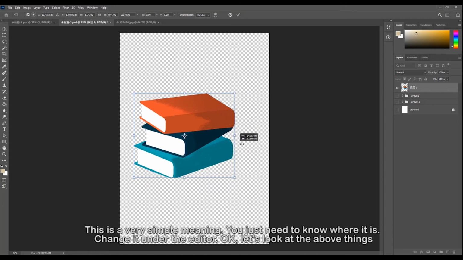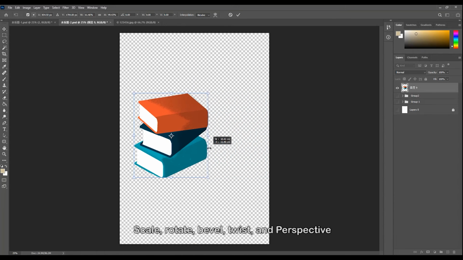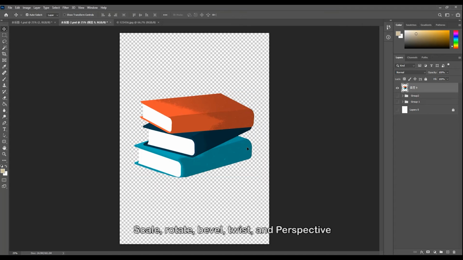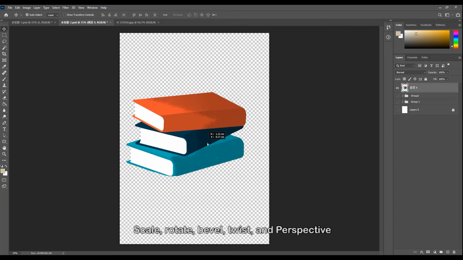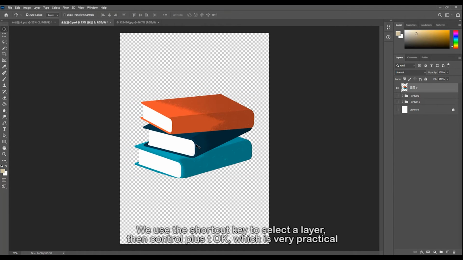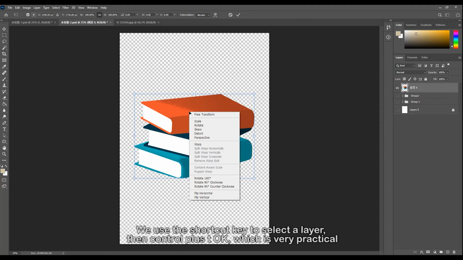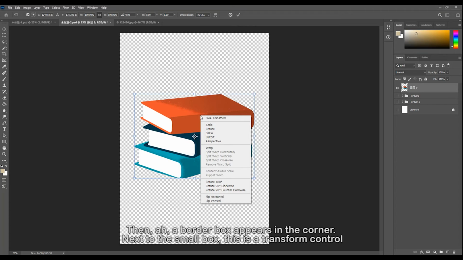Okay, let's look at the options above: scale, rotate, skew, distort, and perspective. We use the shortcut key: select a layer, then Ctrl+T, which is very practical. Then a border box appears with small boxes at the corners.